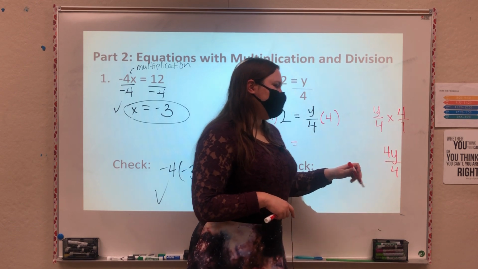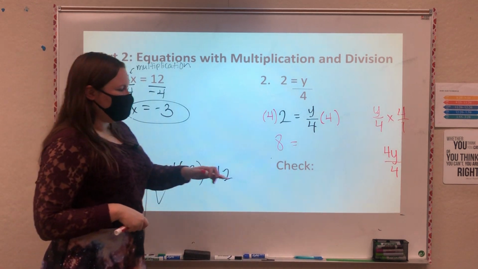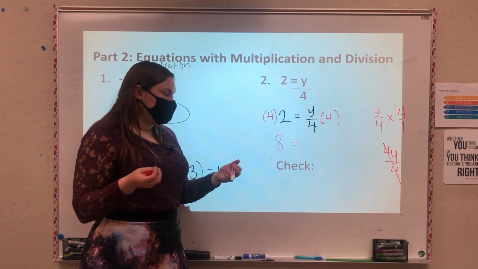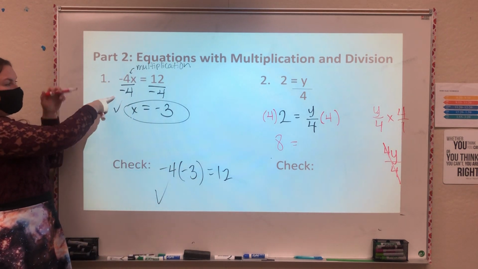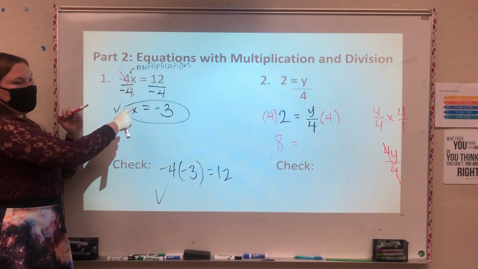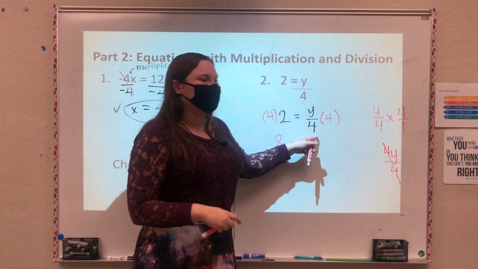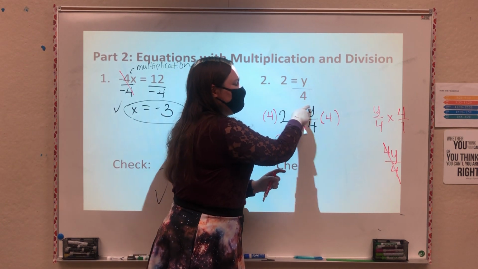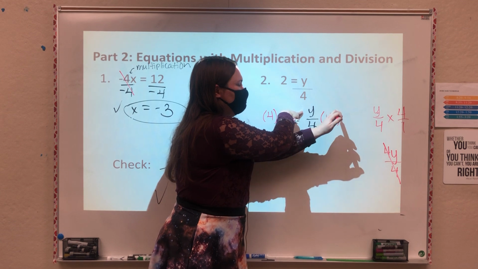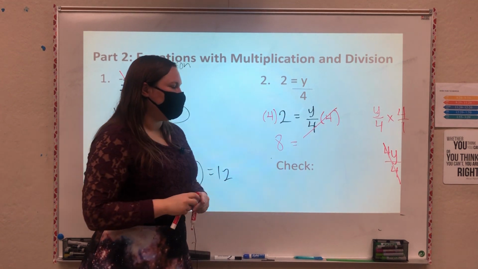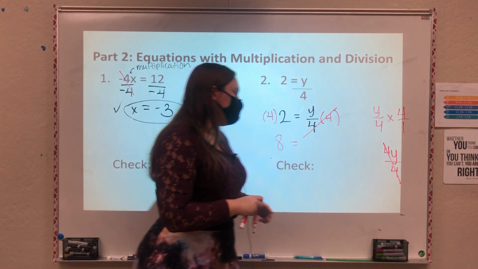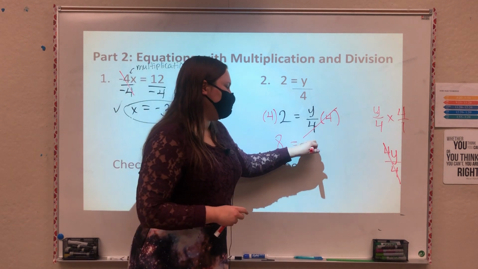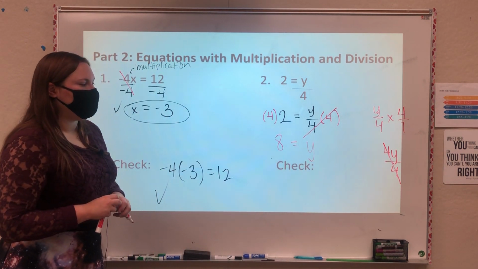And if I write it like that, then it looks just like this one over here, where those 4s would cancel. The same idea has been true this whole time. We're always doing the opposite so that it cancels and leaves your variable by itself. This one always gets people confused. Everyone always wants to do exactly what you said, the 4 times 4. But that 4 we're multiplying on the top, so I'm multiplying 2, which would mean these cancel. You don't have to go through this every single time. Just remember, you're doing the opposite to get y by itself. So we're left with 8 equals y.